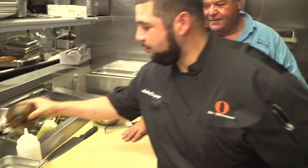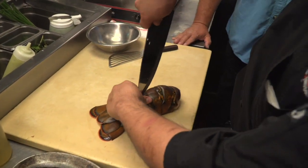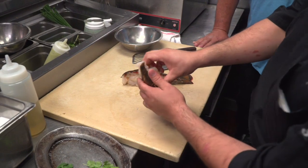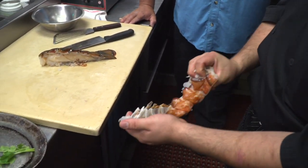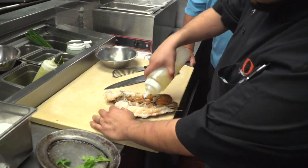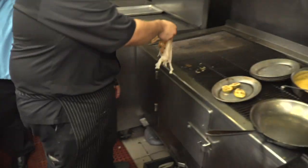Today we're going to be doing our lobster dish that we have here at the restaurant. We have a West Coast Lobster — we're going to bring it out. First, because the shell is nice and hard, we want to pierce through the skin, crack it all the way down, flip it around and do the same thing on the back, so we get two halves nicely set. We pull out the lobster from the shell, and we're going to hit it with olive oil and salt.